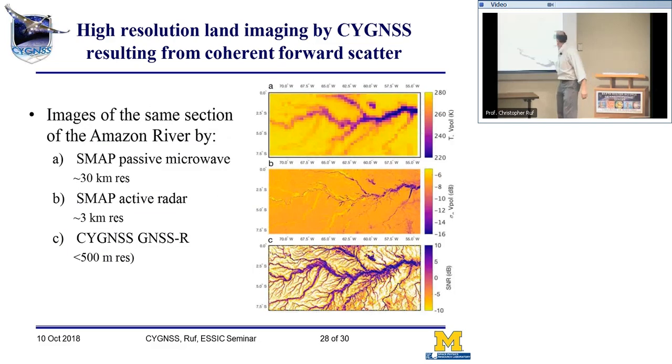So that's the reason why this is so. If you zoom in here, the resolution here is really sharp. And this measurement is not made from one pass. This is from like a month of data aggregated together. And the only way you'd be able to make things this sharp is if the pointing was good to way better, like better than 1/100 of a degree, to keep things resolved that sharply. And the reason that's possible is because it's not dependent on spacecraft attitude. We know exactly where our antenna is and where the GPS antenna is really well. Just the XYZ location, and that's how we can figure out how to geo-register the scattering signal on the surface.